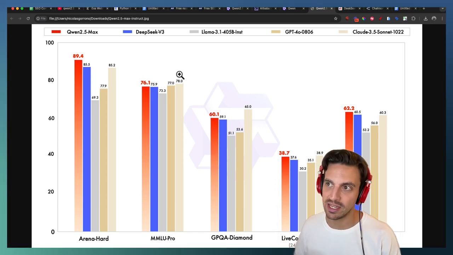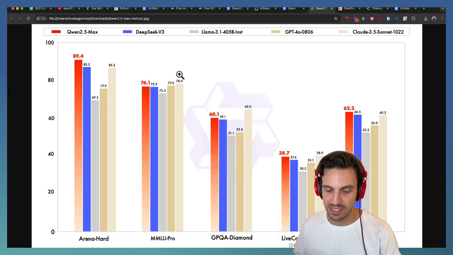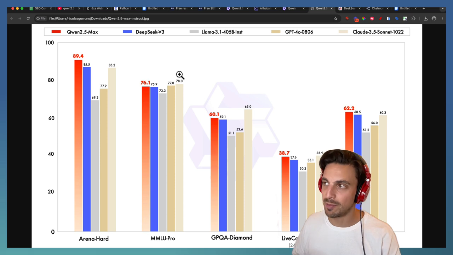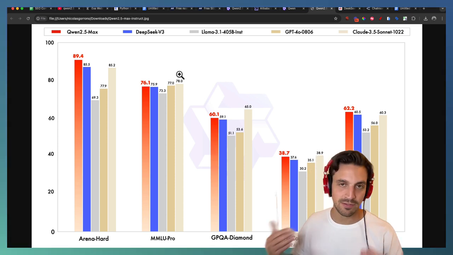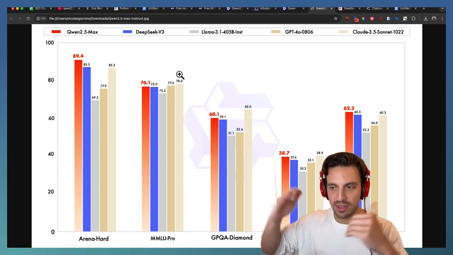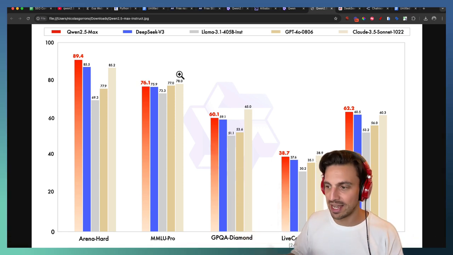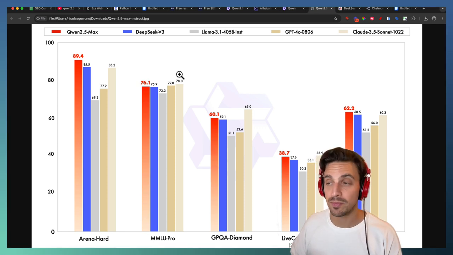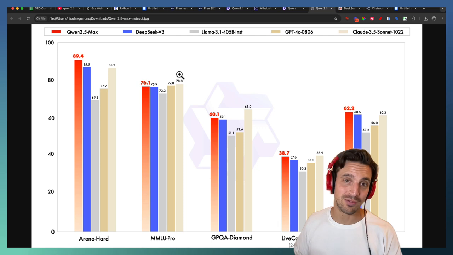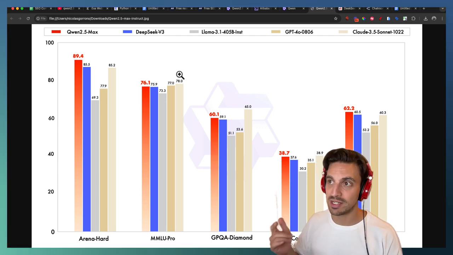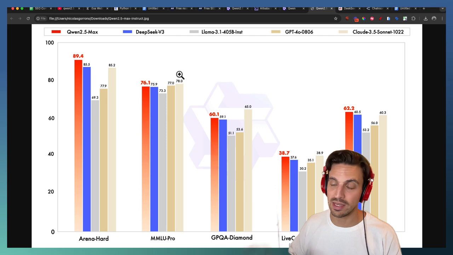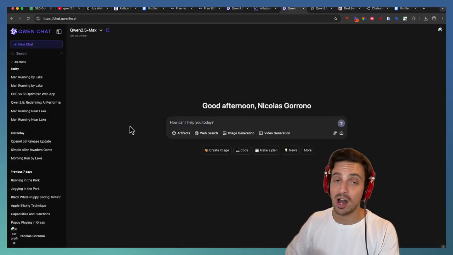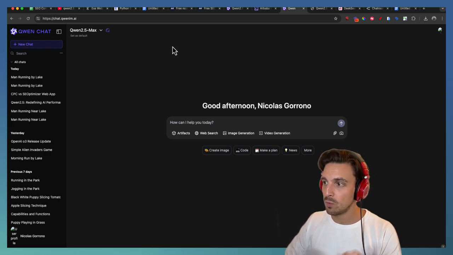Now, I want to be clear here, Qwen 2.5 Max is a model much like GPT-4o, Claude Sonnet 3.5, Llama 3.5, or DeepSeek V3, in the fact that this isn't a reasoning model, it's not going to think for ages about something, but it is an incredible workhorse. So it's going to get a lot of the everyday tasks done for you, which makes it really good for content writing for SEO if you give it the right information, particularly because it has a search functionality within the chatbot, which has become kind of a norm now for all of these AIs to have, which I don't mind at all.